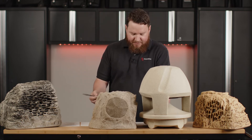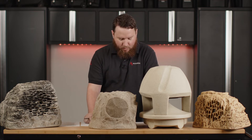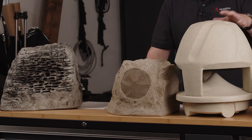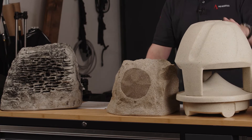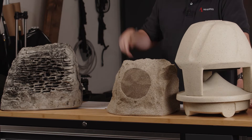Some of the benefits of rock speakers: most of our rock speaker manufacturers make them waterproof and weather resistant, so they're designed to be tough. They can get wet, they can get cold, they can get hot, they can take rocks falling on them, birds leaving remnants on them, weed eaters, lawn mowers, things like that — and still keep on rocking and rolling.